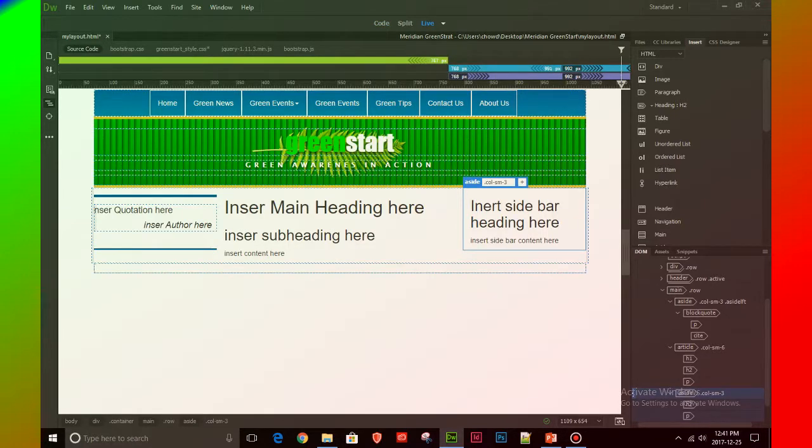So now we have to design it. To design, we have to again click in the DOM area, and aside.